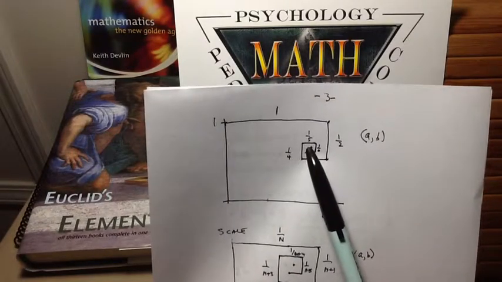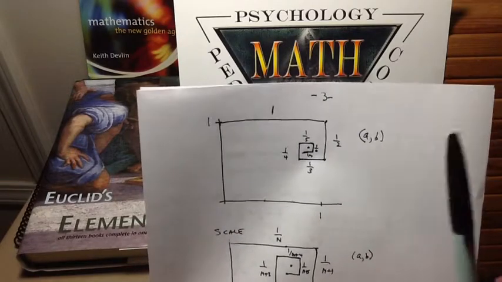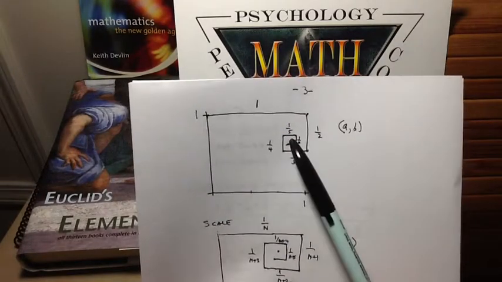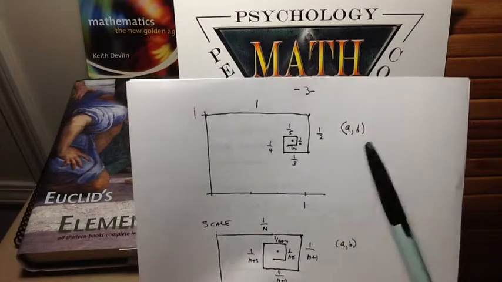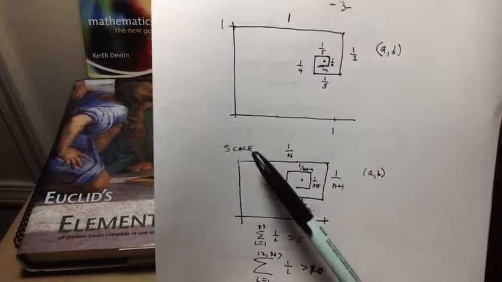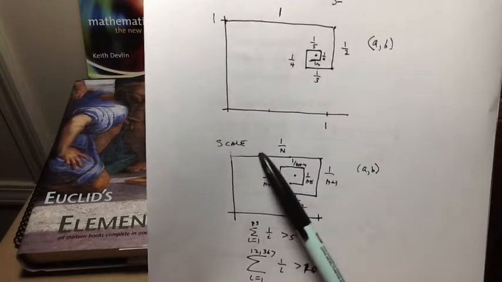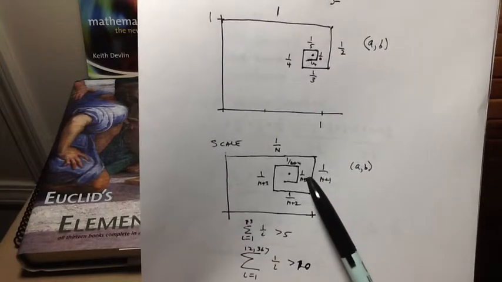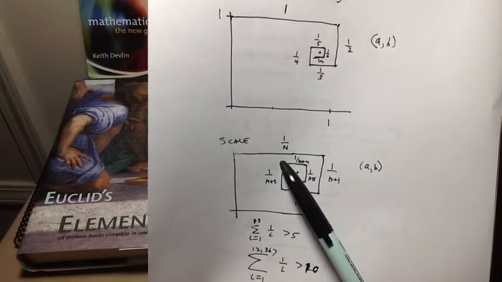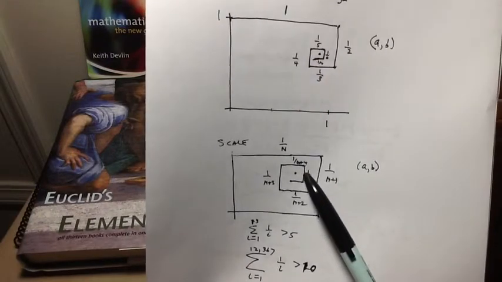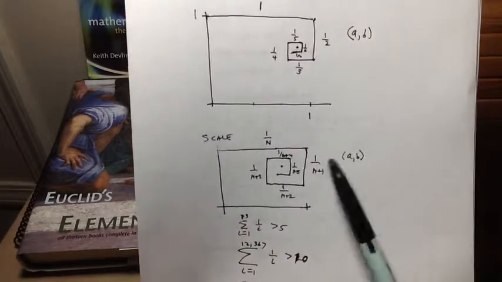So now we're using the series 1, 1/2, 1/3, 1/4, 1/5, 1/6, 1/7. And that's also going to converge now to a point I'm just going to call AB for now. You're going to get a scaling effect just like we did before for a large number n. This is 1 over n. This will be 1 over n plus 1, 1 over n plus 2, 1 over n plus 3, 1 over n plus 4, 1 over n plus 5, and so on. Again, we're coming down, converging to this point AB.